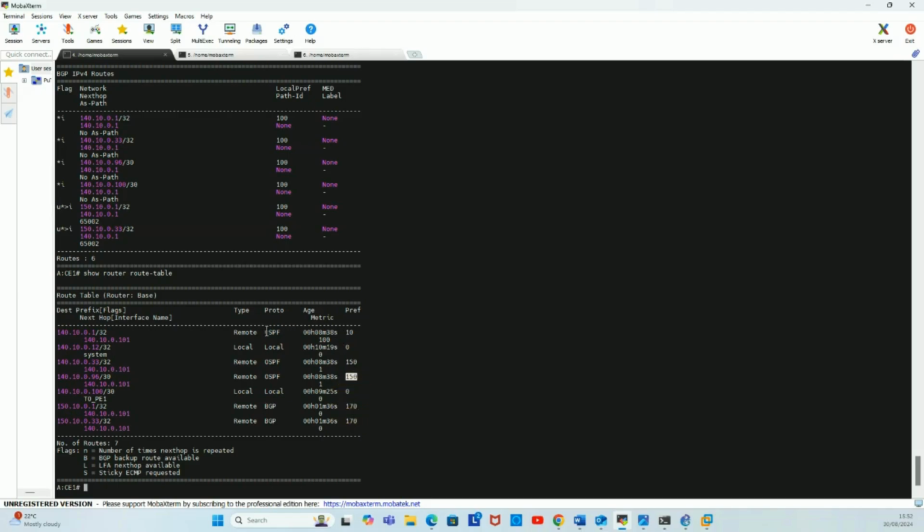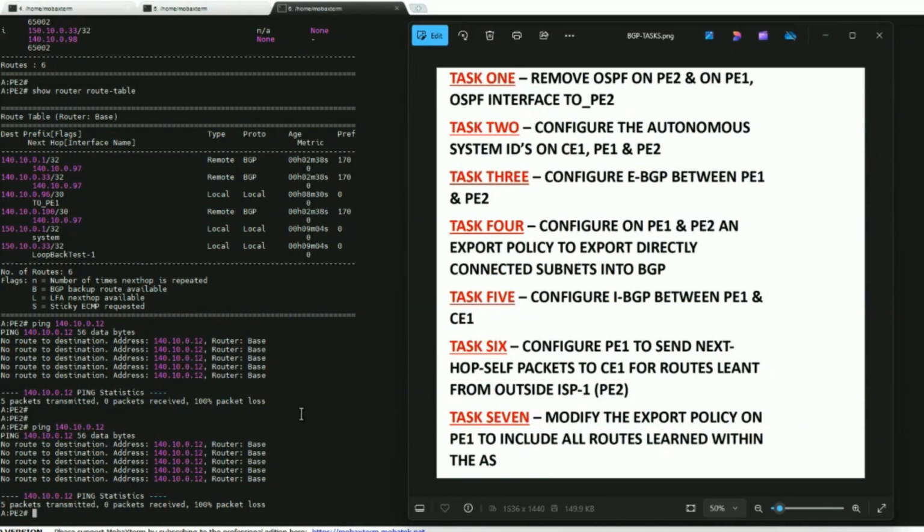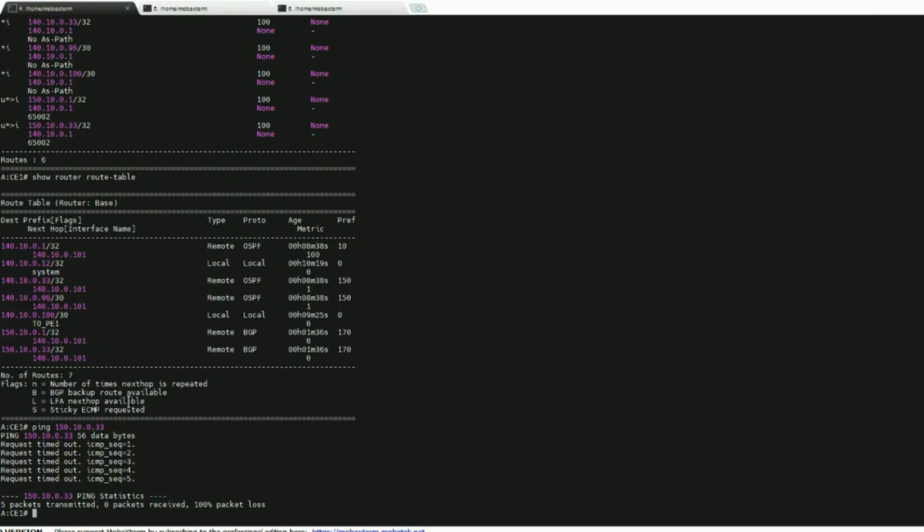And then you've got the remote OSPF, which is the 10. So this will always take precedence over any BGP learned route. Currently, PE2 cannot ping any network in CE1, and likewise, CE1 cannot reach any network in PE2. This is because they both don't know about each other.